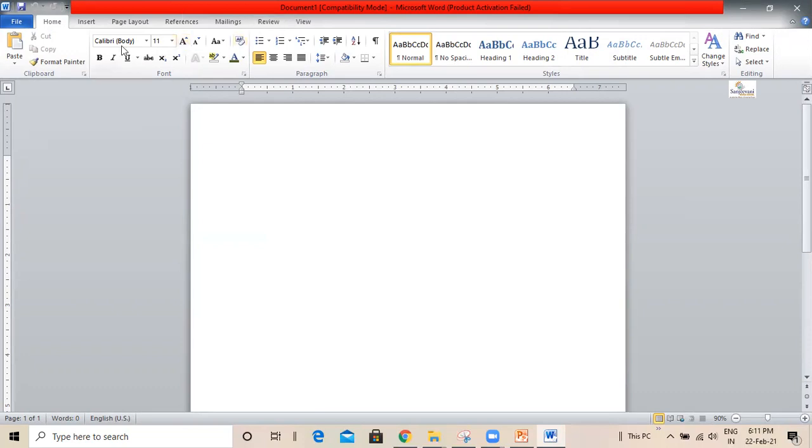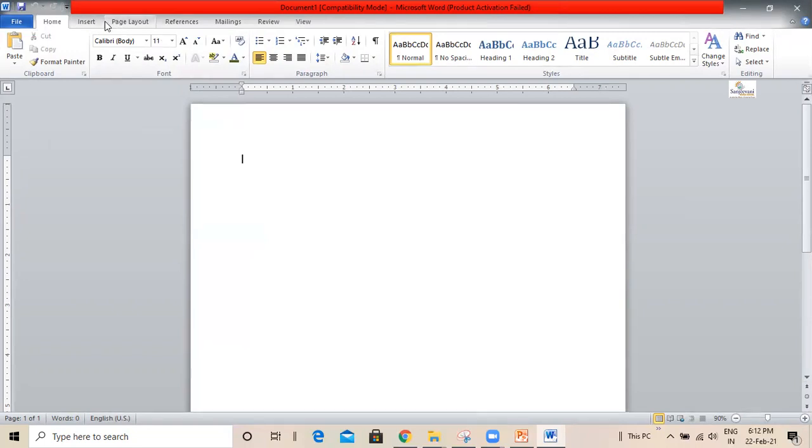Next is the ribbon. The ribbon is located just below the quick access toolbar. I'm moving my mouse pointer over it now. It contains various commands for working in a document. A ribbon has several tabs on it, such as File, Home, Insert, and Page Layout.